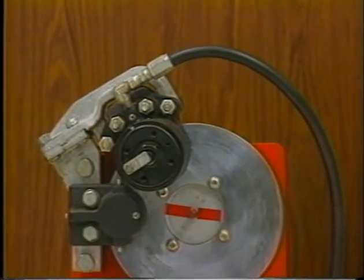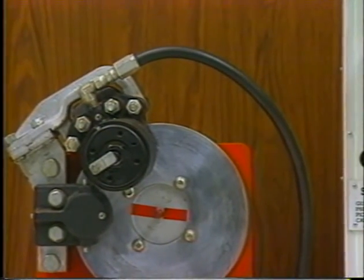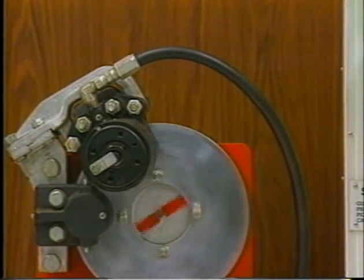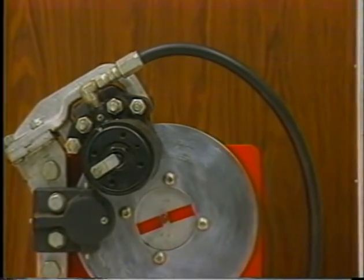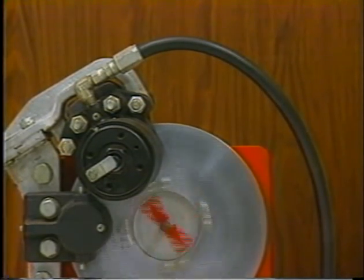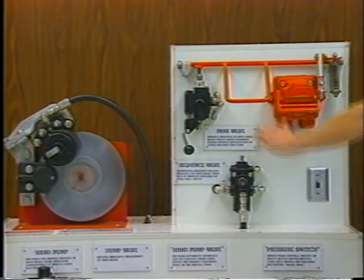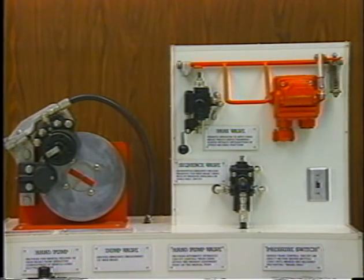In this demonstration, hydraulic pressure is supplied to the brake through a hydraulic hose. Notice the hose movement when the brake is applied. This type of hose movement may be observed on brake systems installed on machines in the field and provides an excellent indication of whether or not the spring-applied brake caliper is receiving release pressure. When the panic bar is hit, hydraulic pressure is quickly dumped from the caliper and the spring-activated brake is applied. This will quickly stop the machine in an emergency.